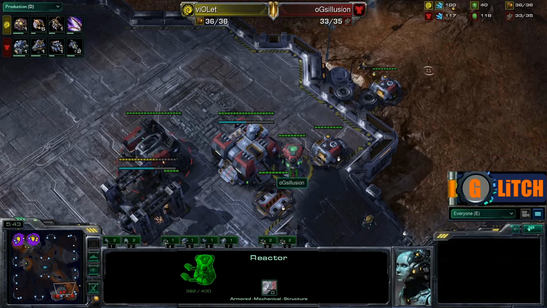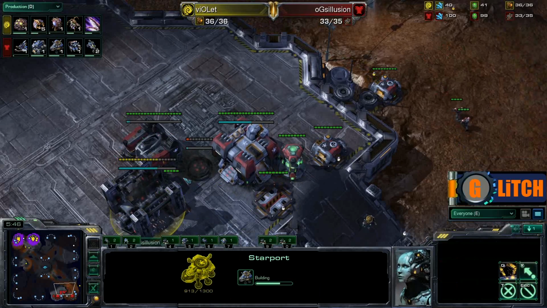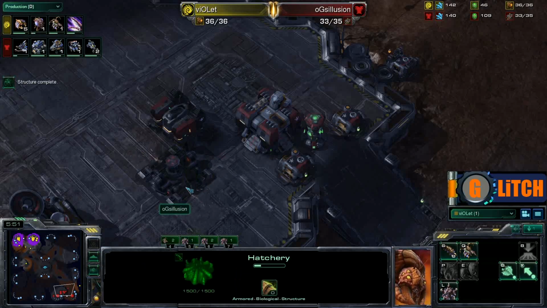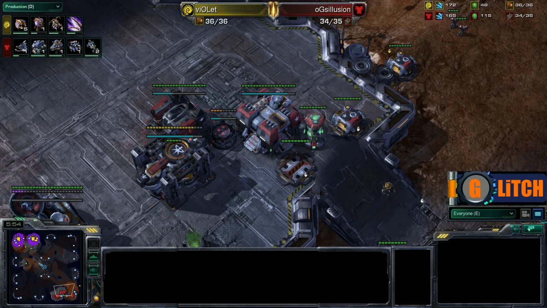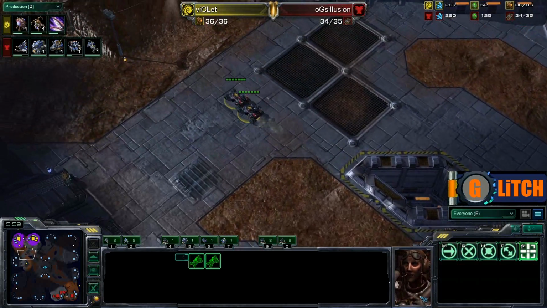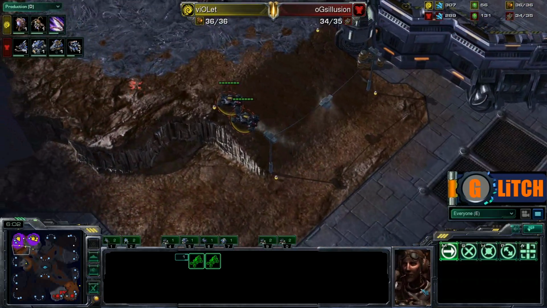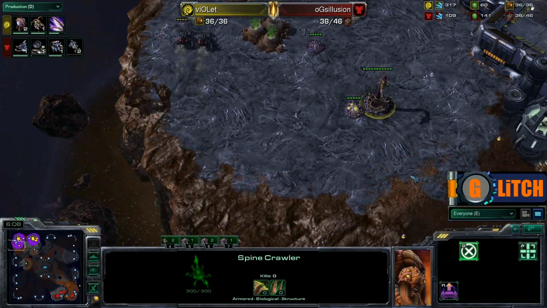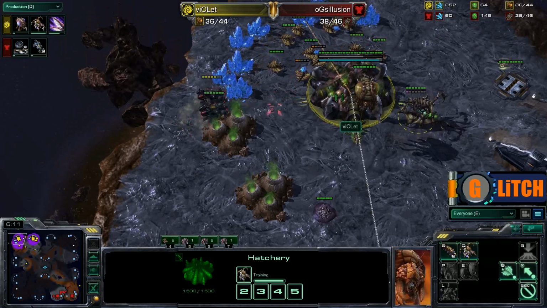that this factory with reactor did come up, and there's a starport now being thrown down here, and I don't think viOLet saw the starport. Oh, he did actually see the starport going down, so he is going to know that there is going to be a starport on the way here very soon. What will OGS Illusion be using it for, though? Will he be getting up some Banshees very early on, or is he just going to be going for some medevacs early for his bio force? We will soon find out.